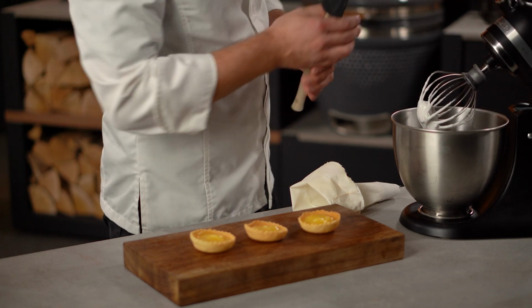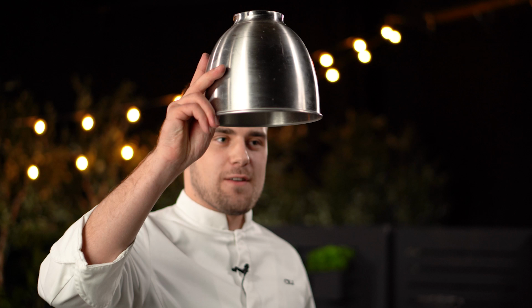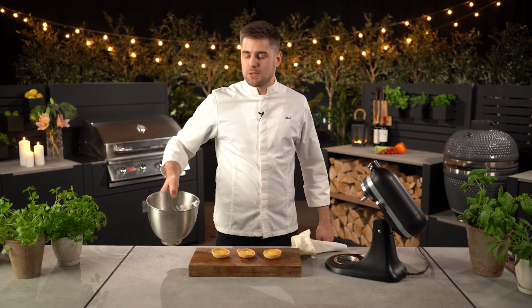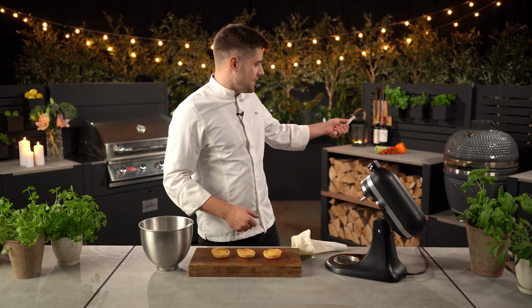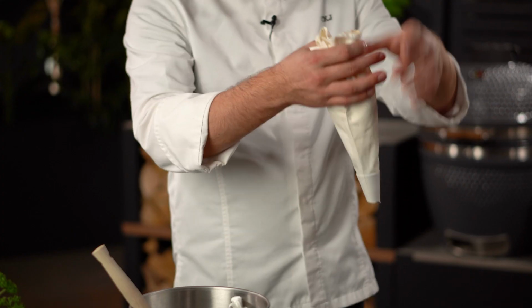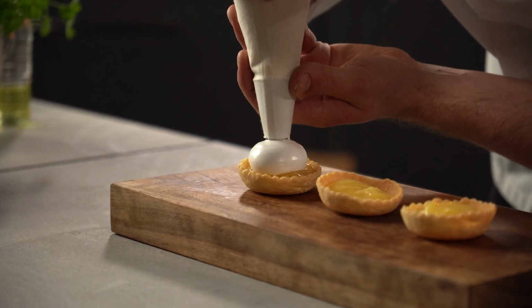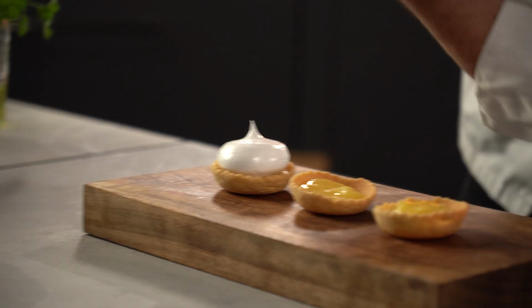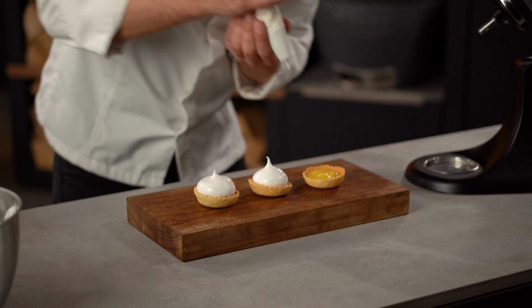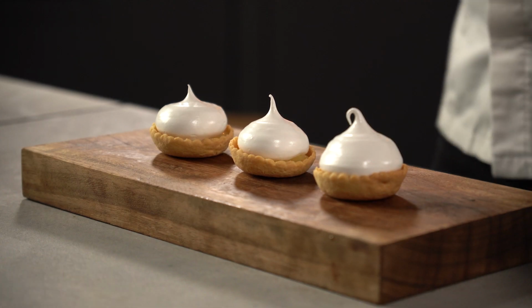So now the Italian meringue is cold. I've got great stiff peaks. So I think everyone knows the test of a good meringue. If it's doing that, then you've done a good job. And I've just done it in the Gusto. So let's put it in the piping bag now. And we're just gonna pipe directly on top. Italian meringue on the Gusto barbecue in the Grillo studio. Look at that.